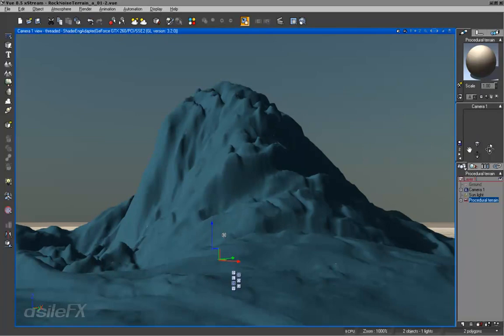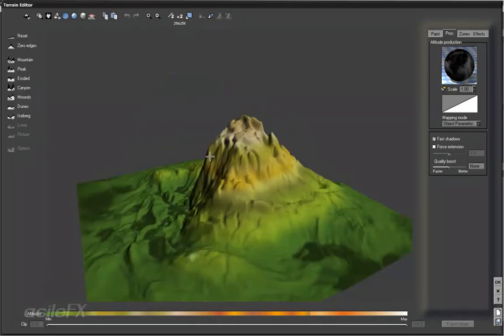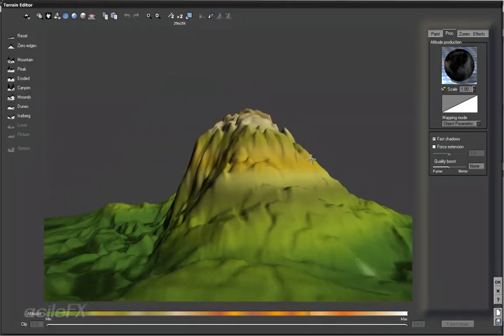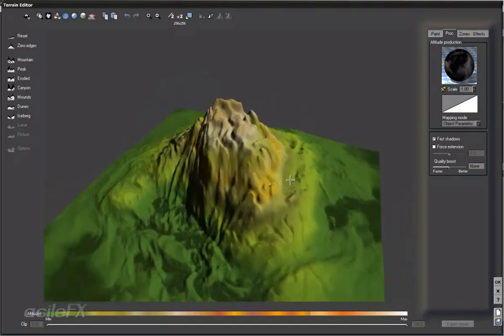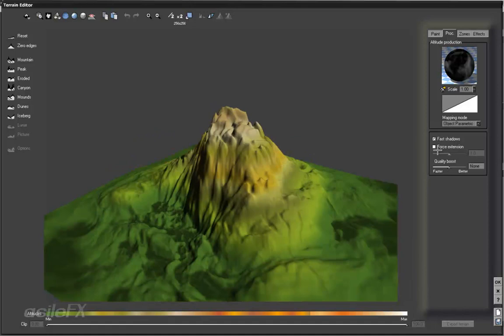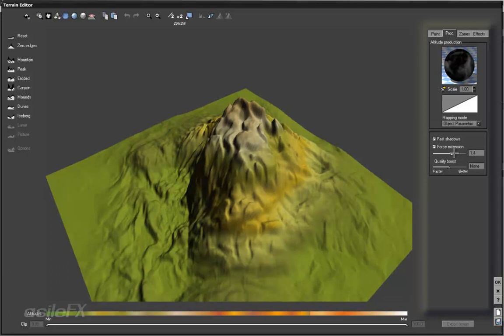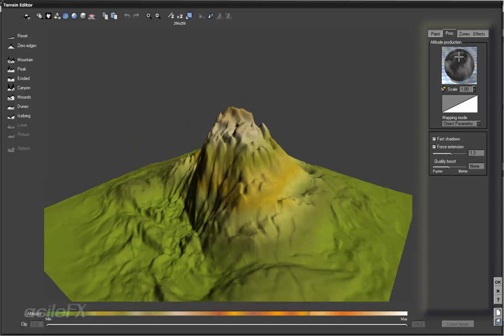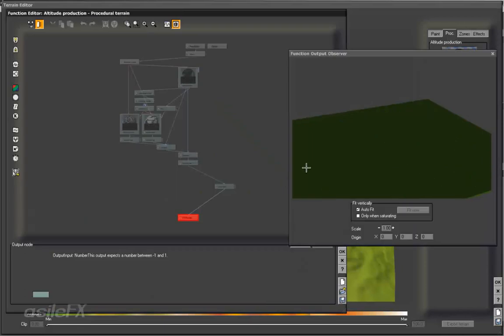So now I want to show you how we can use the node to sort of create a recursive type of erosion, because we're able to subtract from the edges. So we can create some neat effects, somewhat limited, but it really depends on what you want to create. If you're noticing any flat areas that did show with definition in the altitude reduction function, then you can turn on force extension and bump it up a little bit higher, which is basically another type of offset.